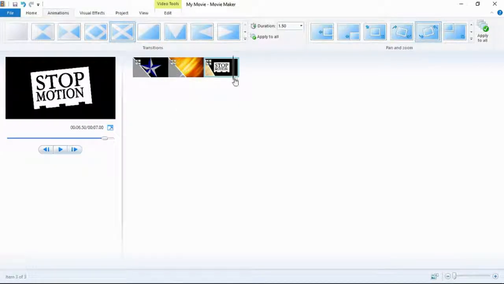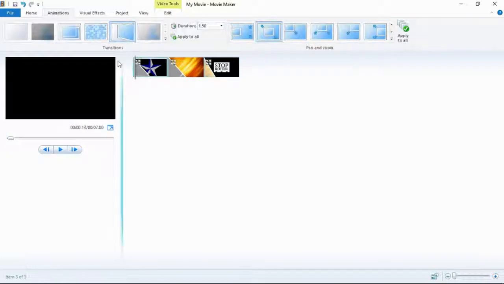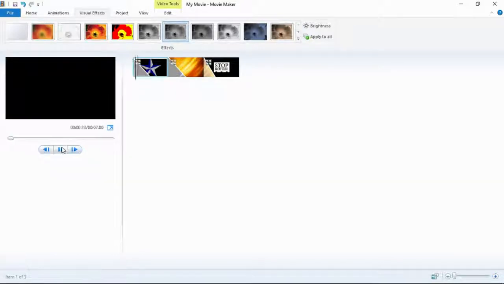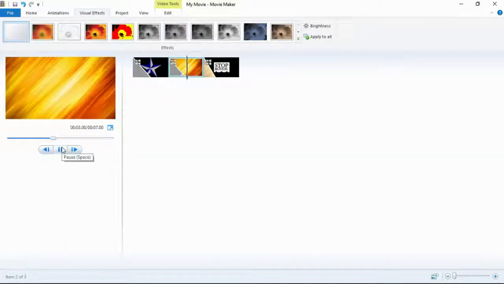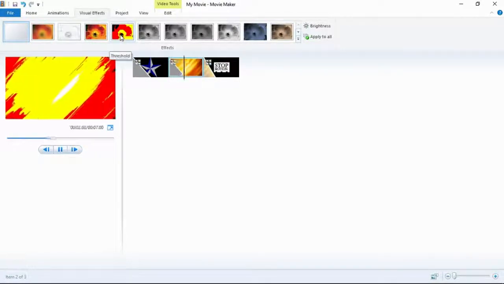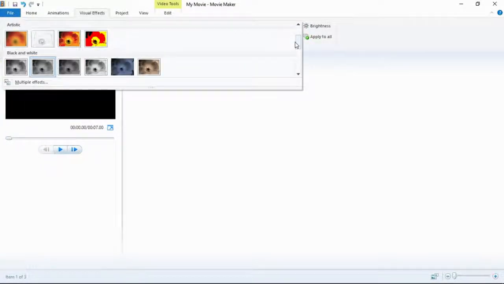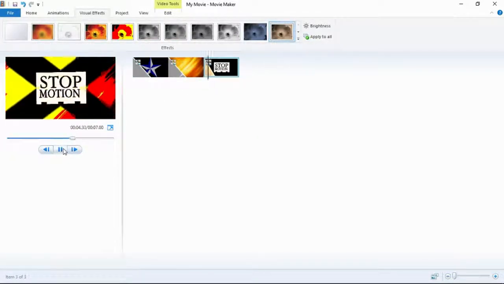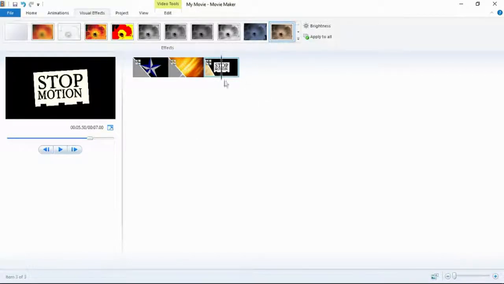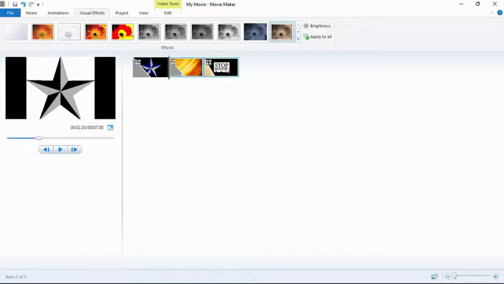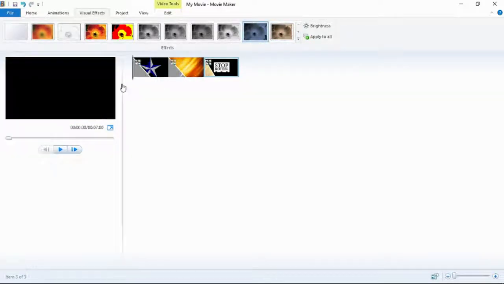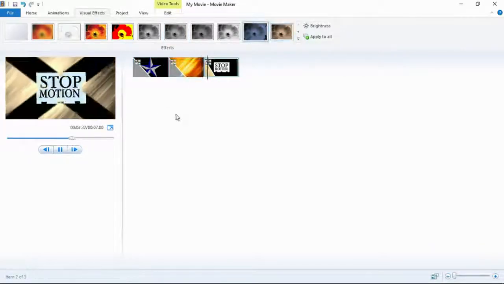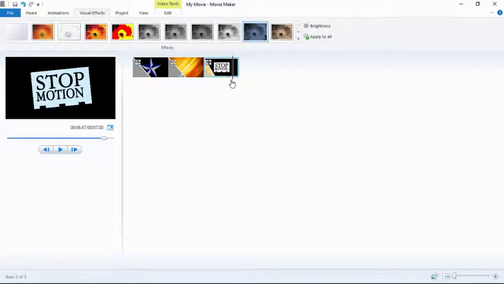So after we've done that so far, you can add cool visual effects by clicking on visual effects. You can add a black and white effect, which is pretty cool. I think that's awesome. So we can add different types. That's cool. I can use that. So you can use visual effects to manipulate what type. This is kind of like a 1900s kind of background. You can't really tell because this is already black and white. So we'll pick this one as that one and we'll use this one as blue. So as you can see, after I've added visual effects, it looks pretty cool. You can mess around with that and add different types of visual effects.